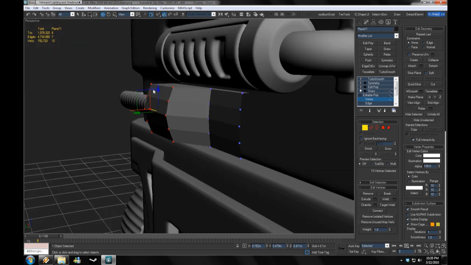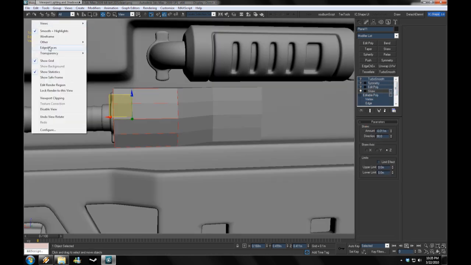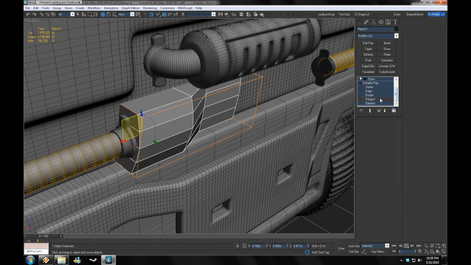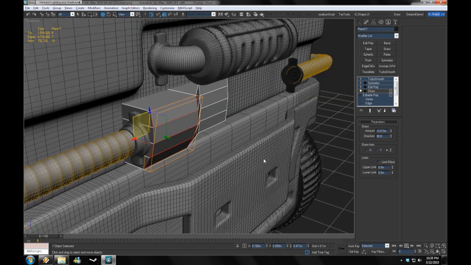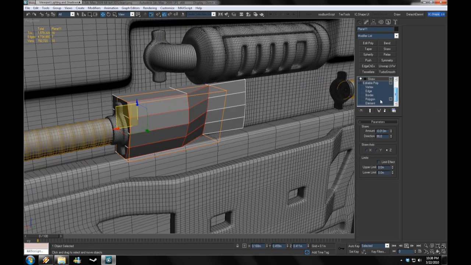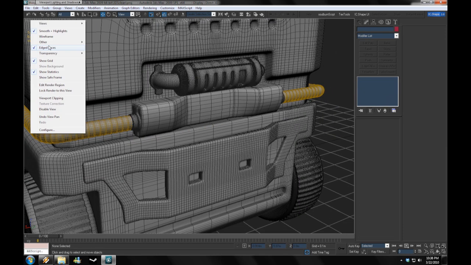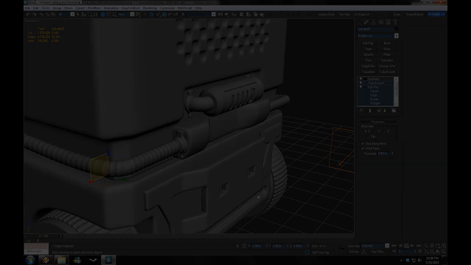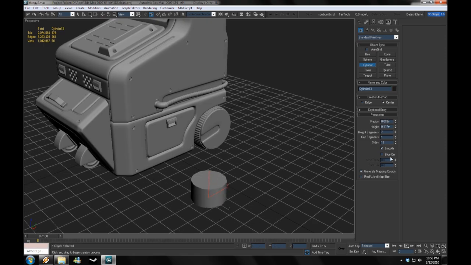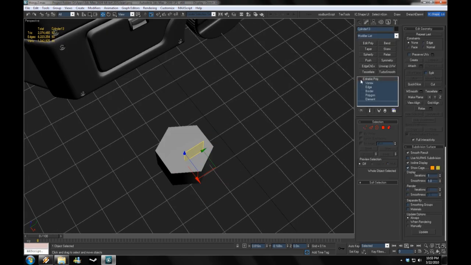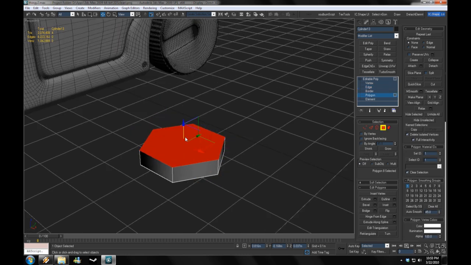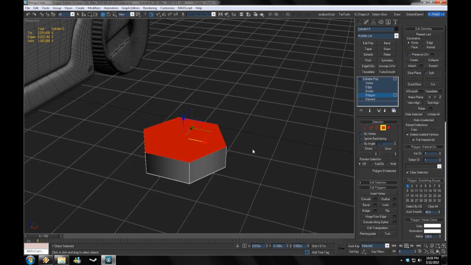And I'm just selecting only what I want to be skewed, and then adding the skew modifier on top, which will make it so it only modifies what is selected, which is pretty neat, pretty good function. So now I think I'm about done with that. So I'm going to go on to adding some details. So here I'm going to model one of the big details that I use, which is going to be sort of a nut, sort of your fastener, your bolt.